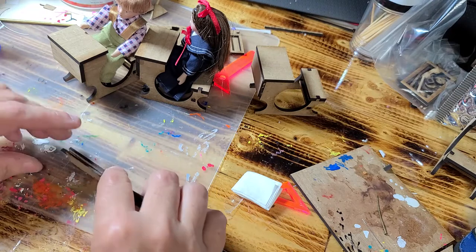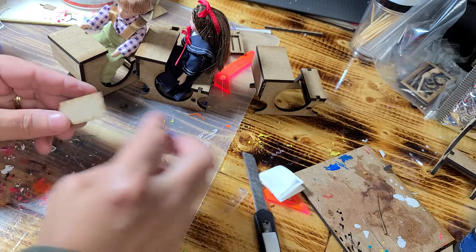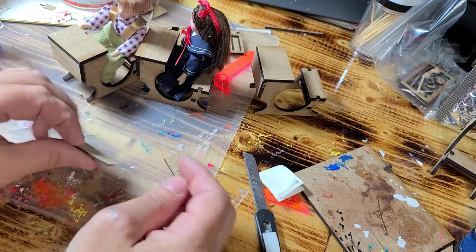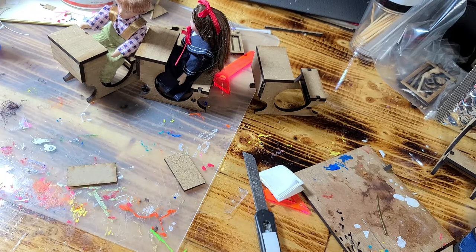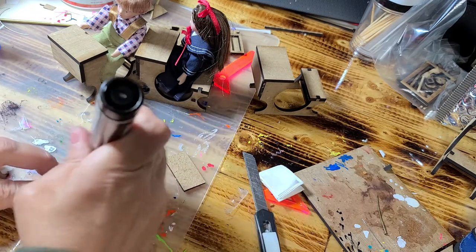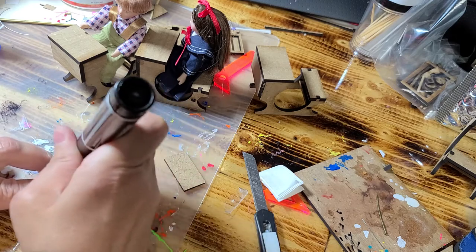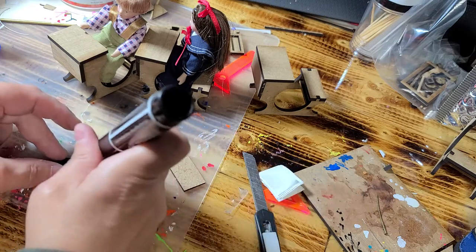Be very careful. Keep your fingers completely out of the way. And then you can have a thinner one like that. And you can sand it, paint it black. Personally, if I'm gonna paint anything black to look like a chalkboard, I'm just gonna use a black Sharpie. And you can use Sharpie brand or you can get the Dollar Tree brand. It doesn't really matter.